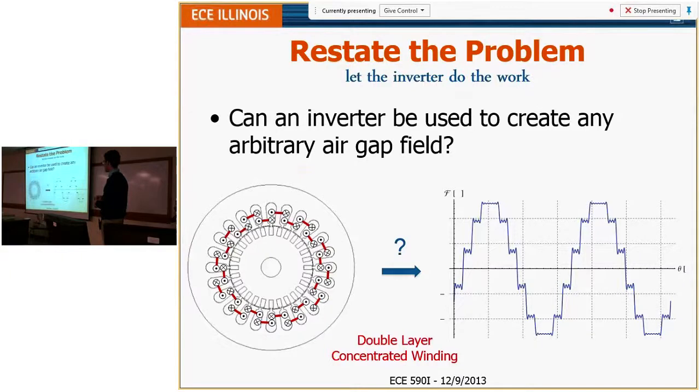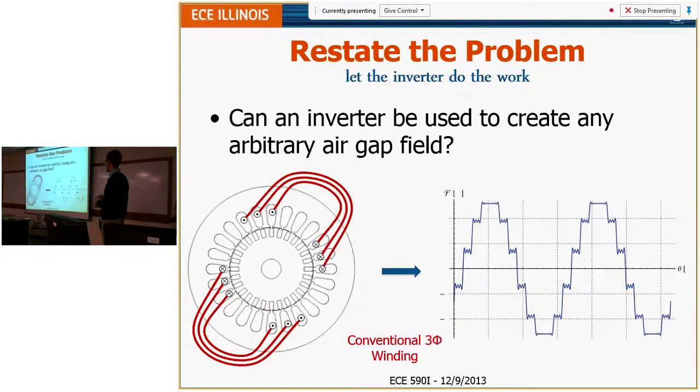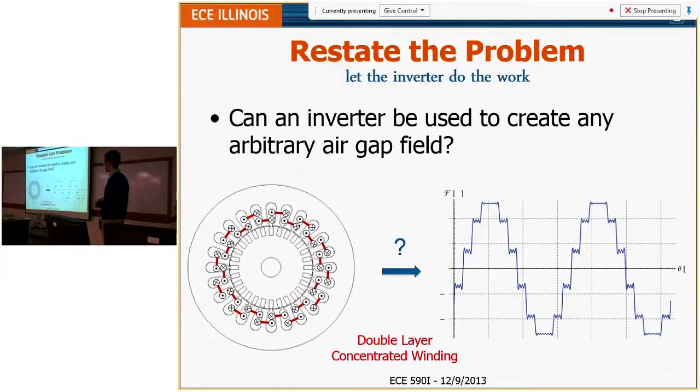So the question is, I have the performance of this conventional machine. Can I create this different winding and form the exact same magnetic field? In this winding, you have one excitation around every single tooth. This is a 24 tooth machine, so you have 24 different inputs coming from your inverter. Instead of 3 phases, you have 24 phases.